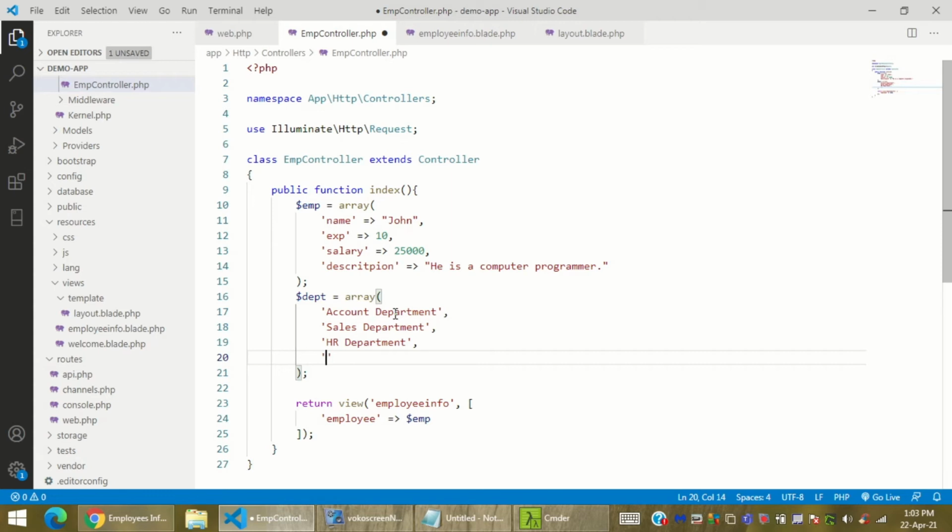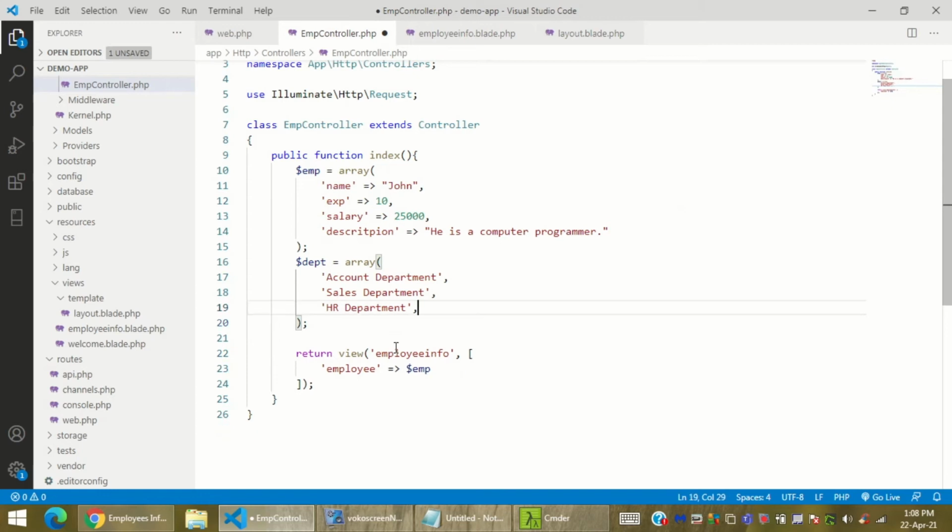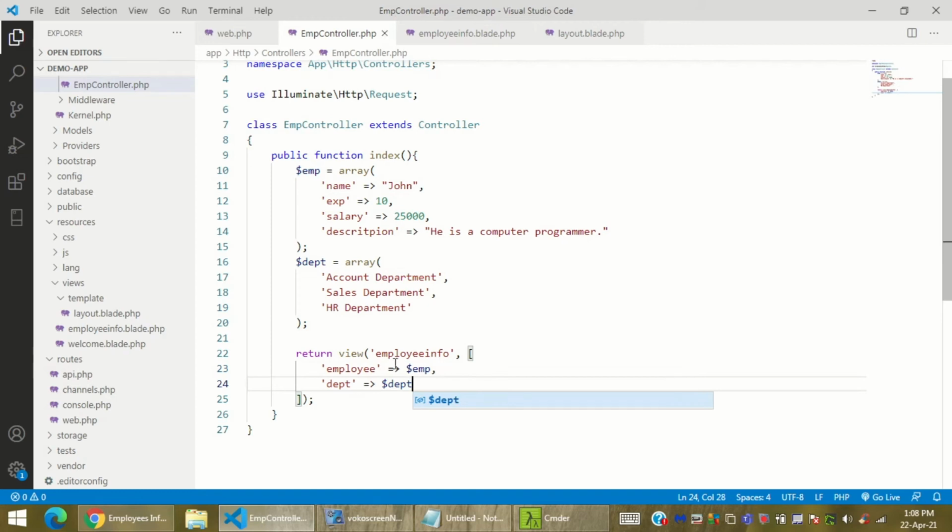I'm just going to do it in a normal way, and that is simple. Let's see. I'm just going to place it over here in the section view section.